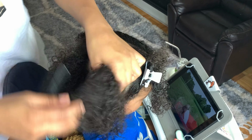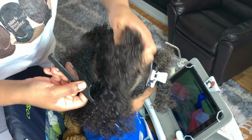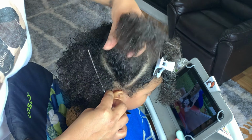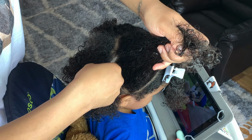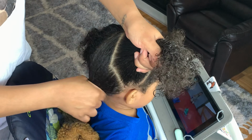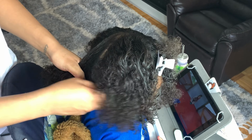I want to call the middle section kind of like a diamond shape, except the points don't connect. You're going to see that it's not a complete diamond, but I want that middle part to kind of resemble a diamond, and then the 2 sides beside it are just what's essentially left over. So once you have everything sectioned off, it's going to look something like that.